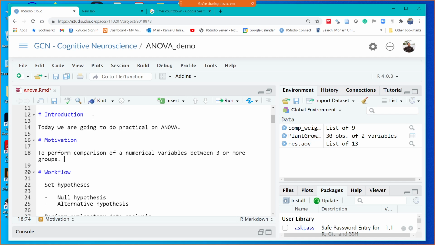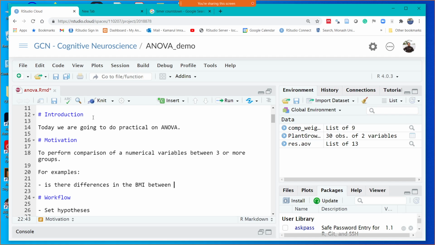Okay, so that's what we want to do. We want to compare, for example, is there a difference in the BMI between four groups of students?